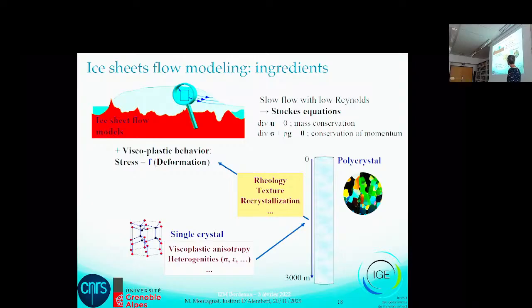We need to have information about the texture, so the crystallographic orientation, and we need to know about the mechanisms that are making them evolve. For instance, in ice, dynamic recrystallization is very active. So we study ice at the polycrystalline scale, and then we go down to a single crystal scale to better understand all those mechanisms. Today, I will skip this scale here, to make the link between what we know about the polycrystal and what we have to put in the flow law for large-scale flow modeling.